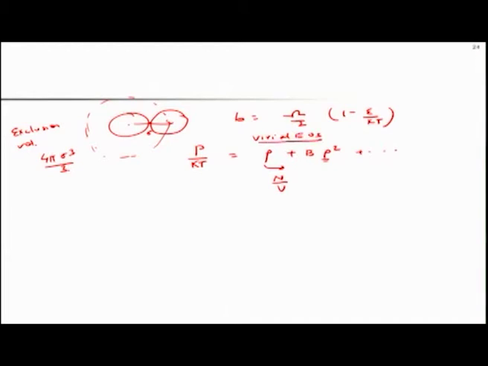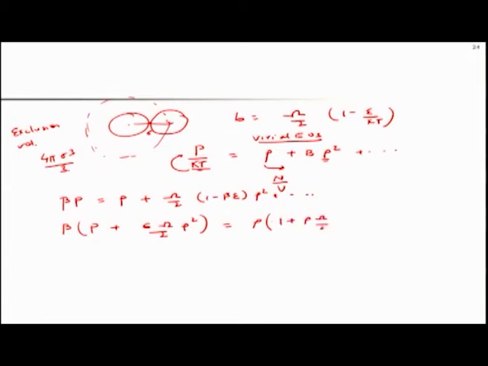Now I plug in this expression. So I can write this as beta P, this is rho plus omega by 2 (1 minus beta epsilon) rho square. I rearrange this expression as beta P plus epsilon by 2 rho square is equal to rho (1 plus rho by 2). So I am ignoring the higher order terms.